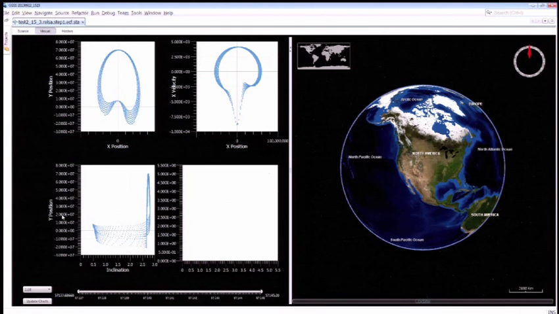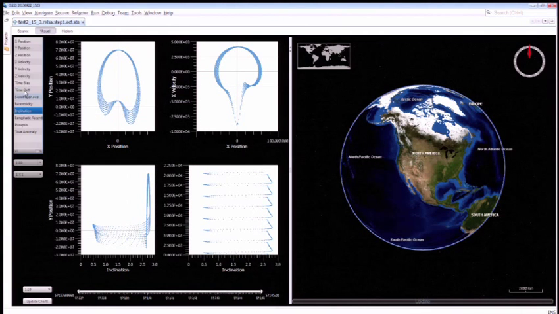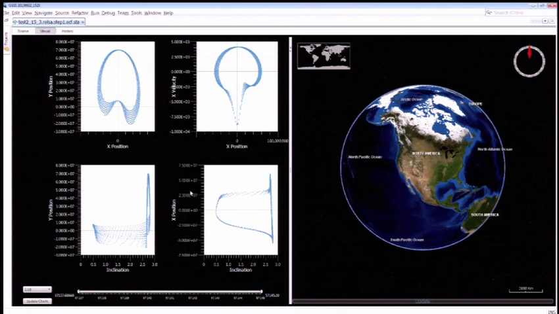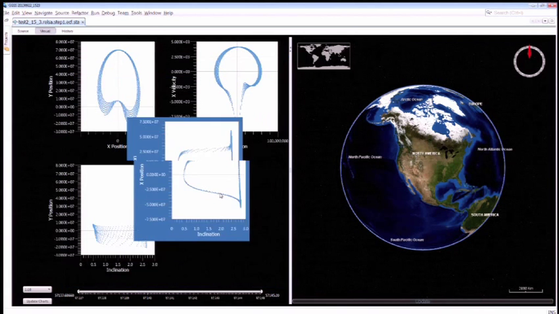For instance, I don't know why this would be useful because I'm just a dumb developer, not a scientist, but maybe inclination over Y position is valuable here. But maybe I want to see that same thing, but instead of the Y position, I want to see it crossed against the X position. And clearly there's a difference, and if I want to take a quicker look, I can do that. And adding all these animations was so easy to do in JavaFX.